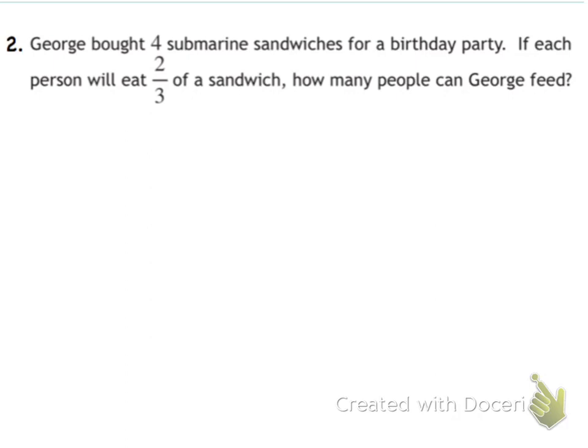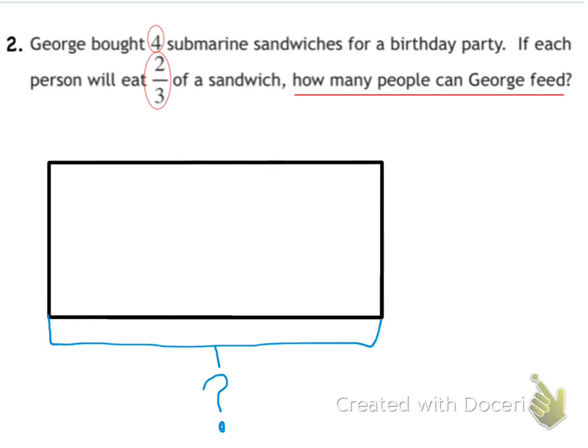Okay, number 2. George bought 4 submarine sandwiches for a birthday party. If each person will eat 2/3 of a sandwich, how many people can George feed? Again, I'm continuing the tape diagram so that you're seeing the same, it's consistent, and in the live video we will do the other visuals. So again, I want to figure out how many people George can feed.